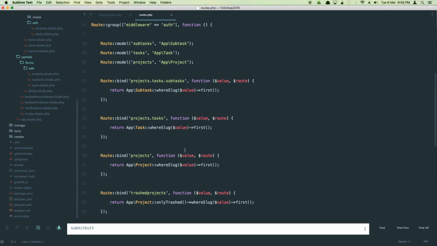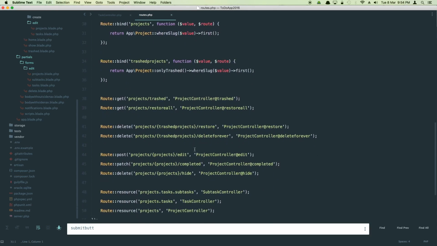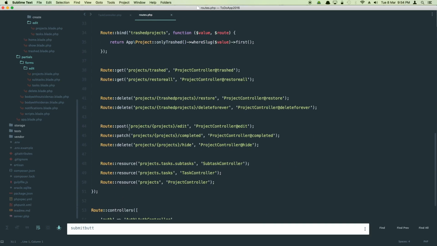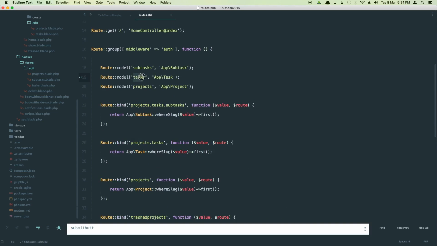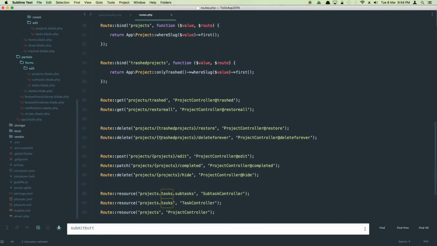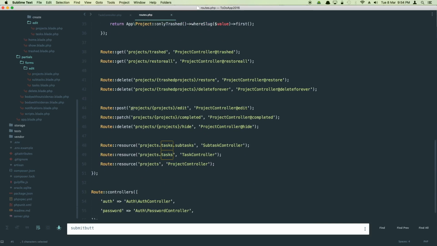In the routes file, somewhere here we have an edit method, because of this binding, we have to create another. The edit method currently, the resourceful route, the key is this tasks. If you run php artisan route:list, you'll see that the edit method is listening at /tasks, which means you have to change the URL, the path where it's listening.